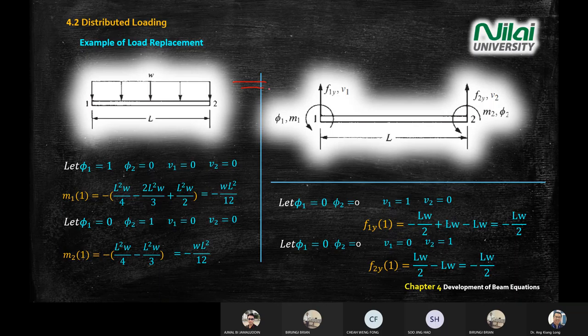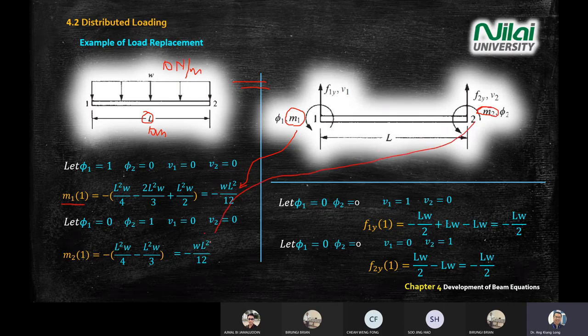equal the left-hand side to right-hand side by giving M1. If you want to calculate this number, you just use this formula, minus WL squared divided by 12. Meaning in exam, you'll get your length maybe 10 meter, your W maybe 10 Newton over meter. Then you can calculate what is your M1 already. So M1, you take, for example, 10 Newton meter times the 10 power 2 divided by 12, you get your M1. Then if you want to find what is the value for M2, you use this equation.